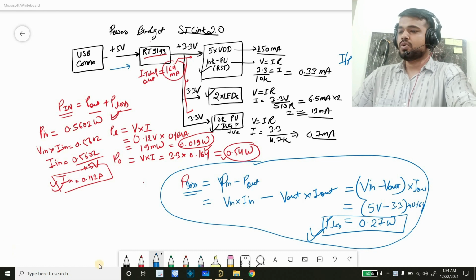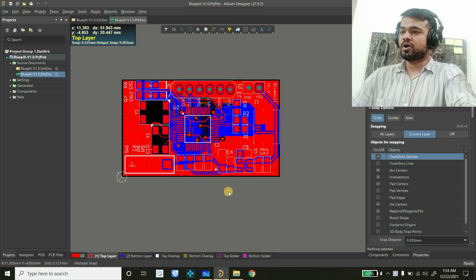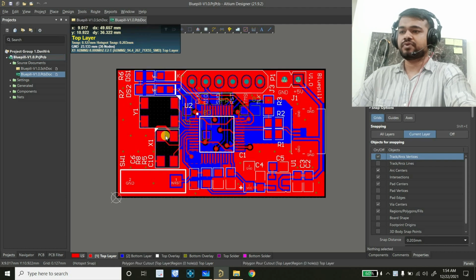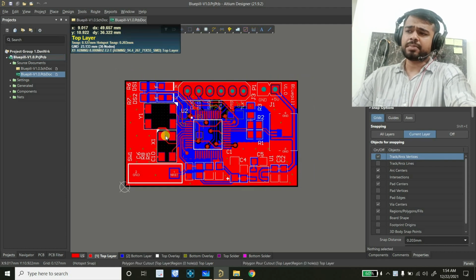That's it. Okay, let's move to our Altium Designer project, and this is our board file. Before starting the power distribution network analysis, there shouldn't be any DRC error on the board file. So you have to run the DRC check and resolve all the warnings and errors. Only then can you run the power distribution analyzer.